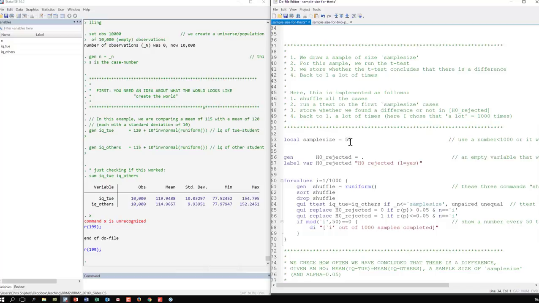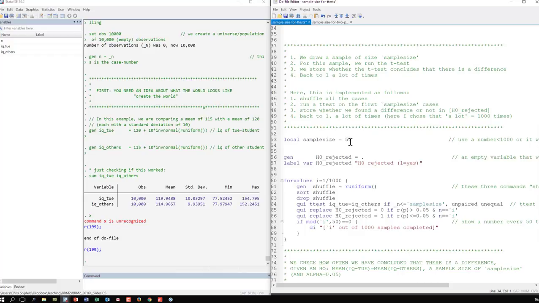So what I'm going to do is draw 50 students from TUE, 50 from the other ones, compare, and keep track of whether or not I find a significant difference. If I find a significant difference, I add it to, yes, I found it. If I do not find a significant difference, I add it to, no, I didn't find it.